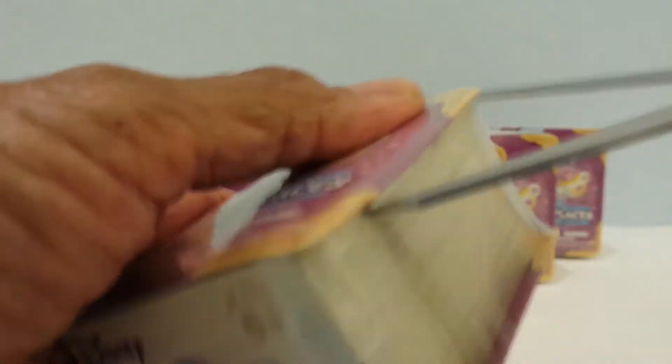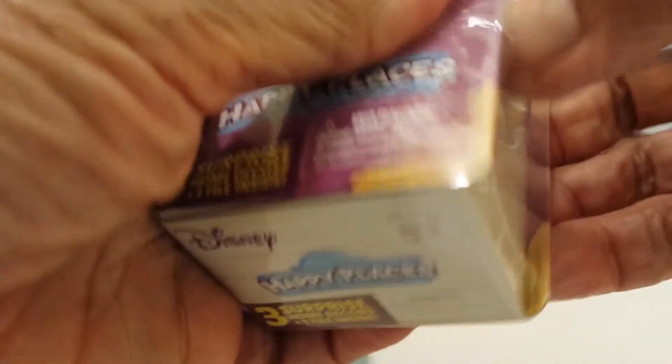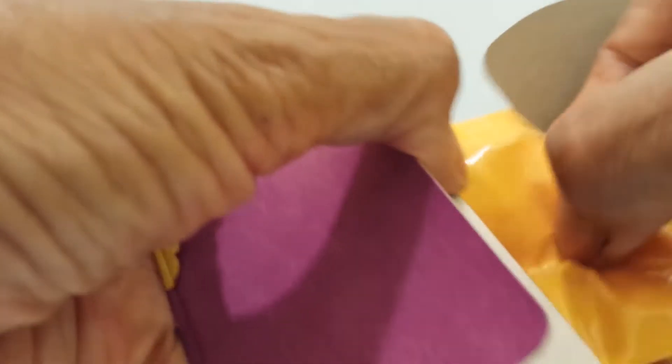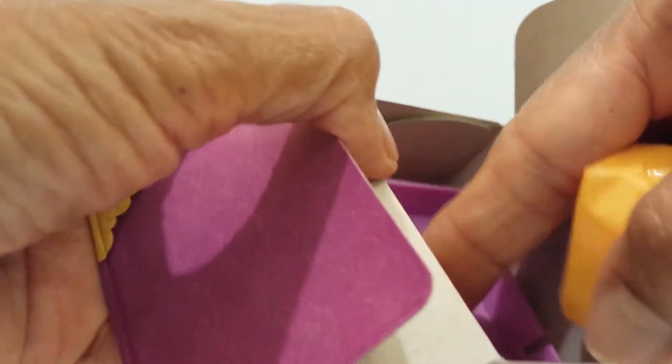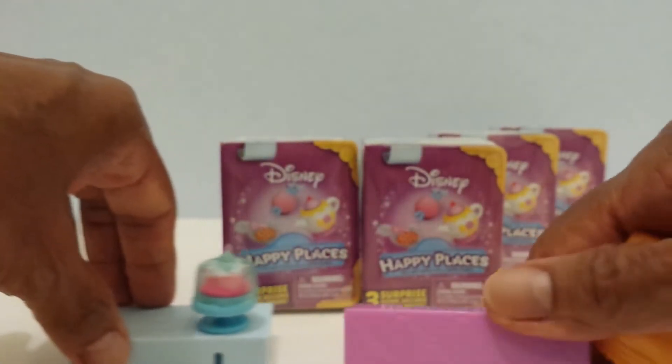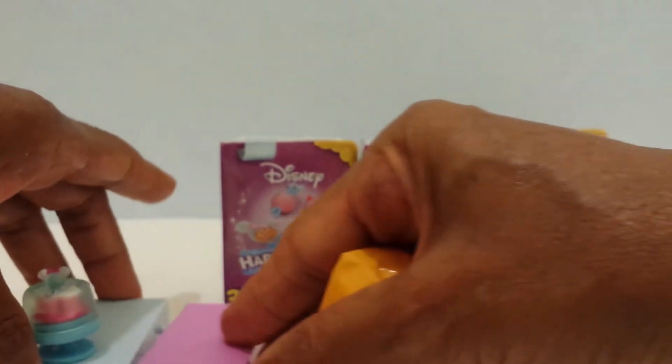Here's the next one. Let's see what's in here, who I get this time. I hope I get all three of them — I don't want just one, even though they're all awesome. Oh, Cinderella! Let's see what Cinderella has to offer. Her tile is a lavender tile. Here it is. I will put her tile there.